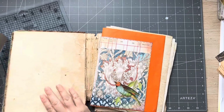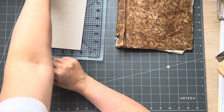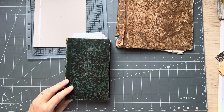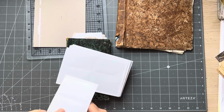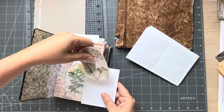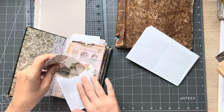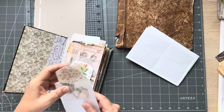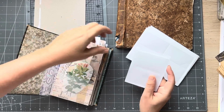But first of all, I just wanted to show you how the little ephemera holders turned out from Roxy's weekly challenge, and I'm really pleased with them. And I'm going to make some more. I did purchase these little adhesive pockets that someone recommended. See, the flowers fit perfectly, but I bought some longer, shallower ones that haven't arrived yet. So I'm going to make some more.